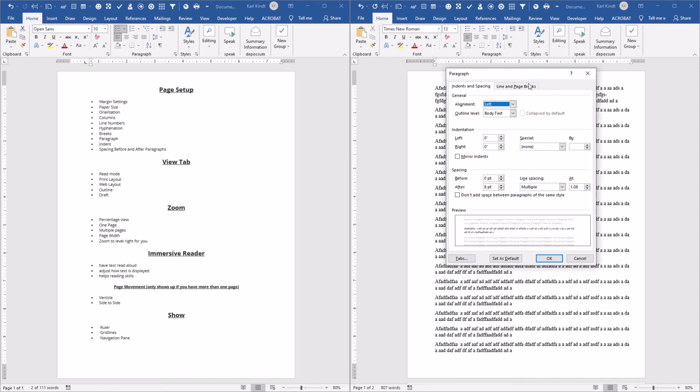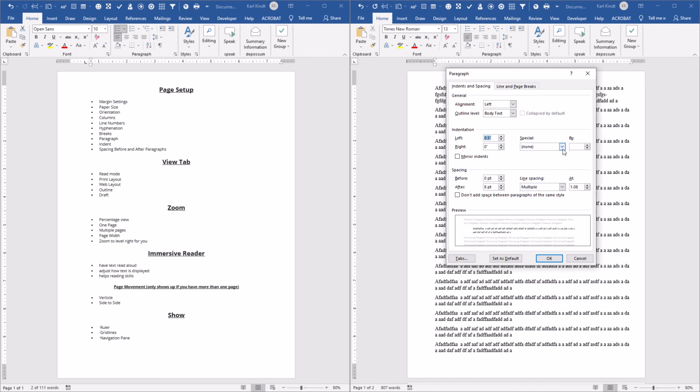Paragraphs and indents. Alignment is left, yeah. The outline, I don't know about outlines yet, so I'm not going to worry about that. That's something down the road. But here, oh, indents. Yeah, I want to have indent on this paragraph. I want to come in about ½ an inch. Yeah, I want to indent that. I don't want any right indenting.